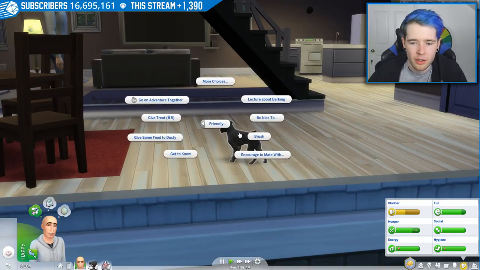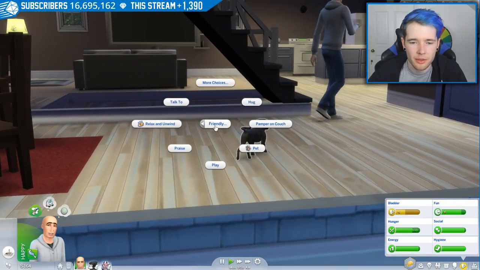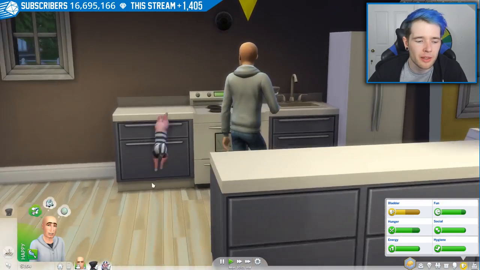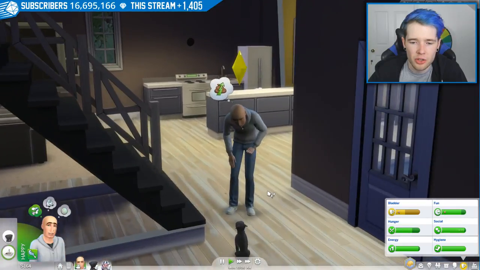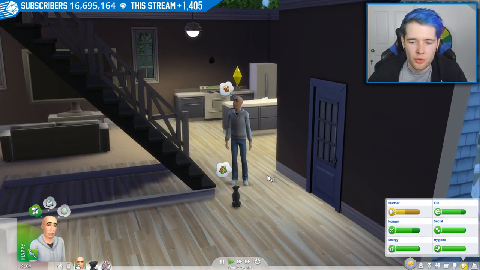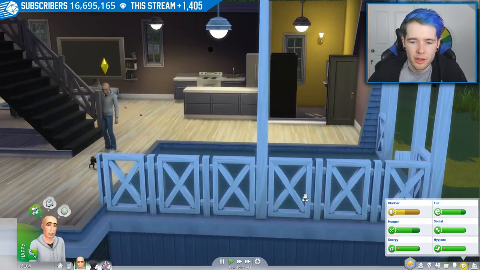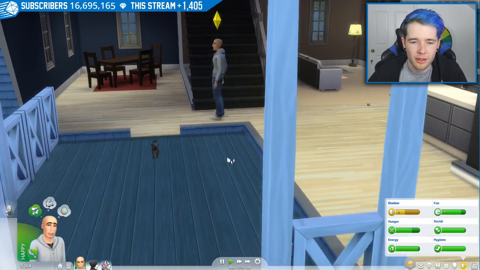Friendly. Get to know... Oh, my goodness. I need to get used to this, guys. Pet care. Ask to go potty. I don't want him to do it inside, though. I don't know why Dusty hasn't changed outfits. Don't do it inside. Are you going outside? That is really clever. If only it was that easy to train a dog, that would be incredible, wouldn't it?